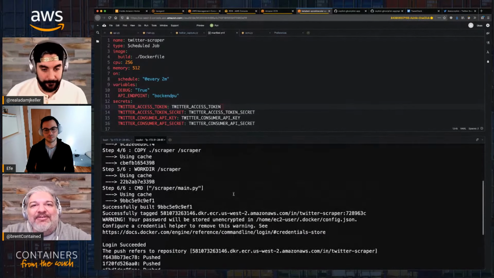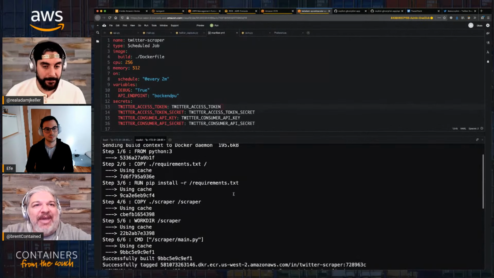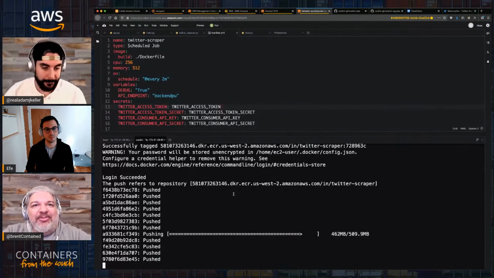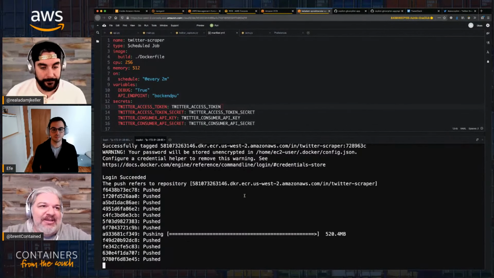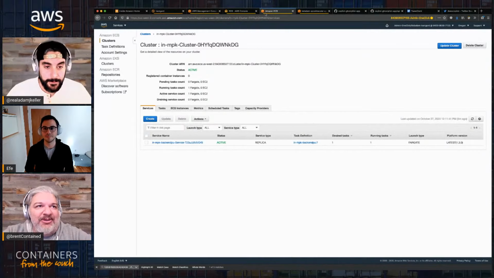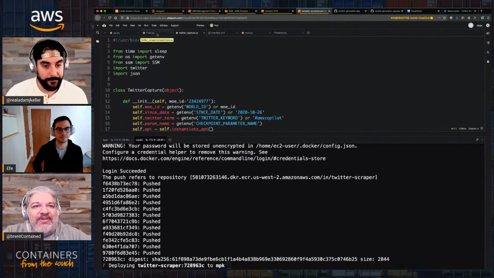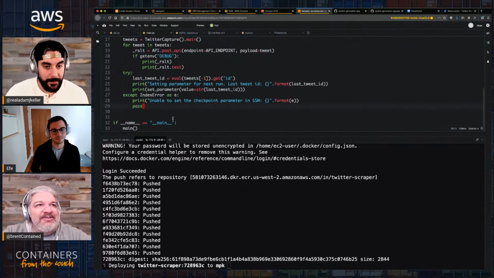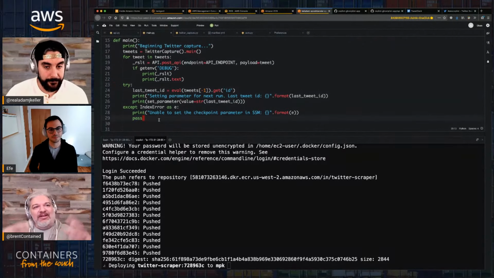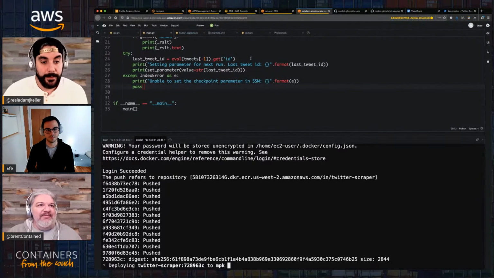And what's happening, if you're relatively new to containers or to AWS, is that in the background Copilot is taking care of provisioning and building an ECS cluster for us. That ECS cluster is then going to be used to orchestrate your containers running on AWS Fargate, which is basically our serverless container platform. So you're going to be able to run your job without having pre-provisioned infrastructure that just sits around all the time. It'll just run, and once it's done, it'll go away, and you won't be paying for any infrastructure.